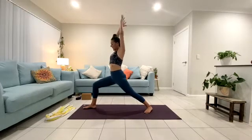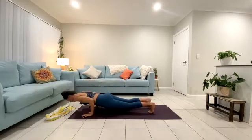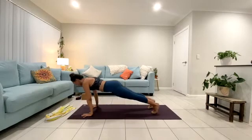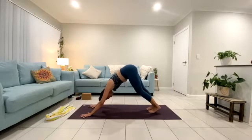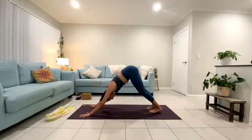Warrior 1, inhale. Exhale, Chaturanga. Nice job, guys. Upward dog. Exhale to downward facing dog. 3 breaths. Inhale here. Exhale, smoothly push back. Inhale. Exhale.